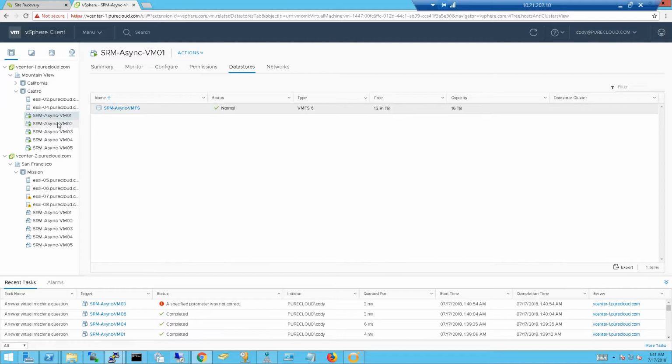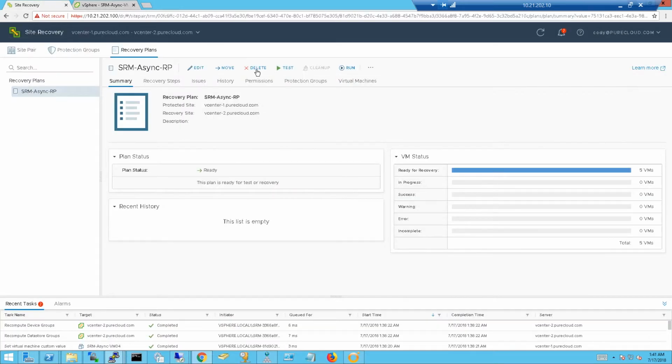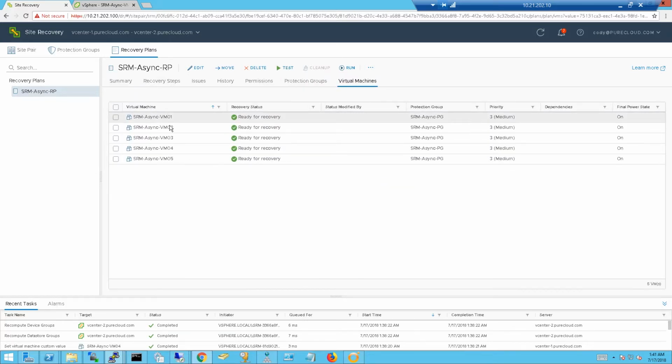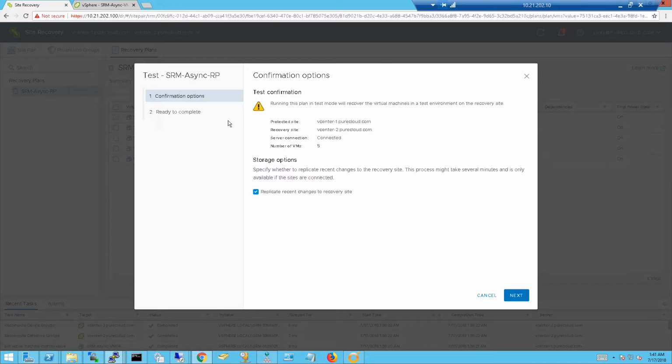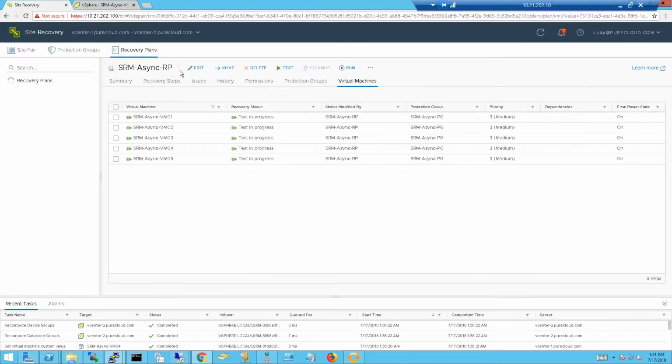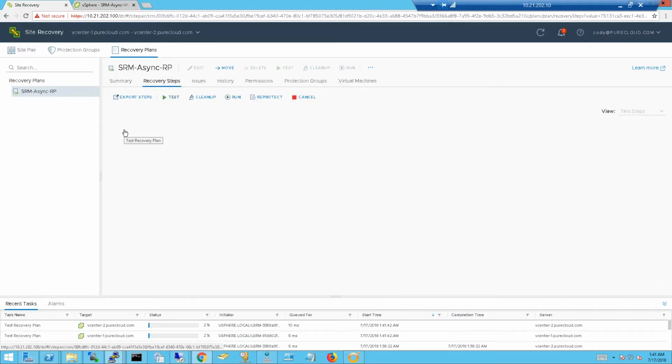So let's take a look at a demo of using the Site Recovery Manager test failover operation with the FlashArray asynchronous replication. What we see here is the HTML5 interface for the vSphere web client, and I have a bunch of virtual machines sitting on a VMFS datastore that is protected by our asynchronous replication. Inside the Site Recovery Manager screen, we're going to run a test failover to take these virtual machines and have the array automatically bring up a copy of them in a different vCenter.